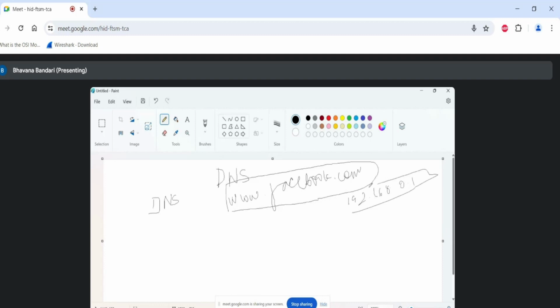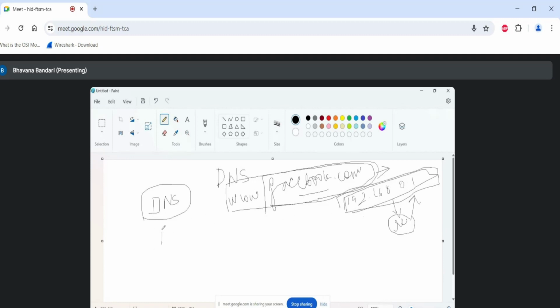192.168.0.1 something, we are unable to remember the numbers. That is the reason why we can remember only FQDNs. Hence we have a DNS which helps provide these addresses, which can be recognized by the devices. Human beings can only remember the FQDNs, and the machines can only work with IP addresses. So I want to browse facebook.com. For that, I need an IP address, and that IP address I'll be getting from the DNS.